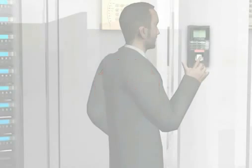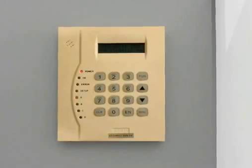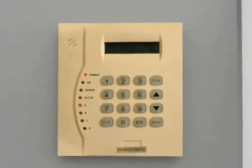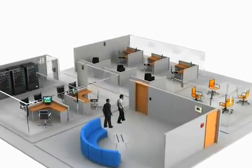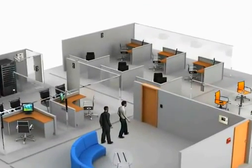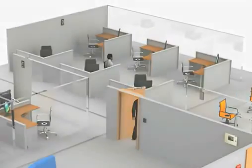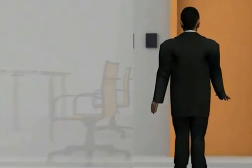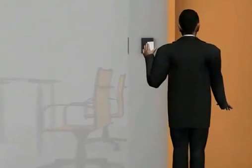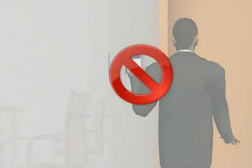This also helps to stop proxy attendance of employees. A special feature of the EuroVigil electronic security system access controller is the anti-passback. This is used to stop people from entering behind others and not recording their own incoming timings. In case a person has not used his card in the in-reader to enter a premise, his card will not be accepted by the system.